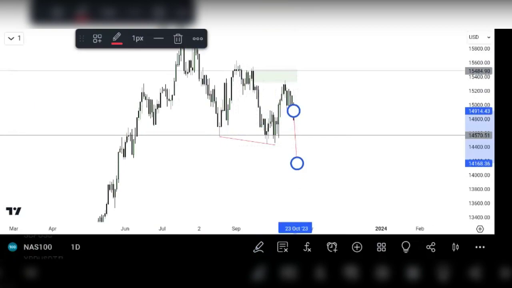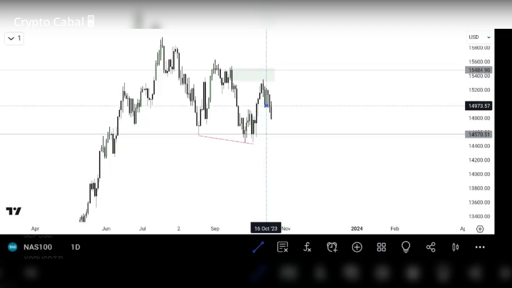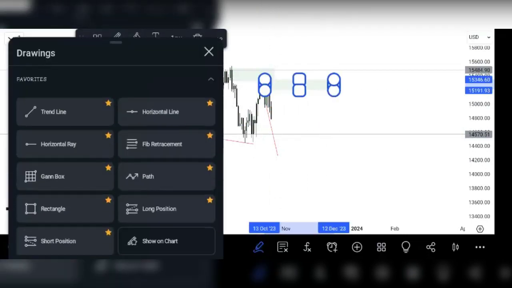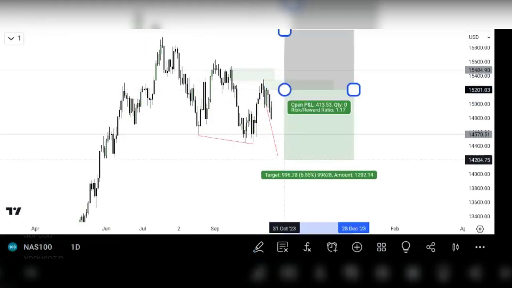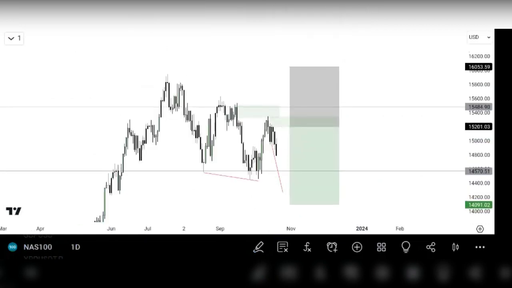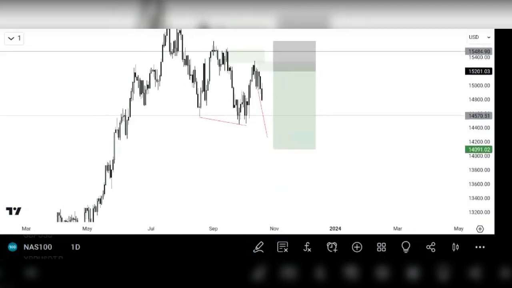So when you have something like this, when price breaks through this, what do you do? You'll be waiting for price to come back into this point. Then you have your sell or short position open at this point. Then you'll be targeting the next possible base zone or possible point. Then you have your stop loss and all ready. Then price can literally come back into there and sell down.